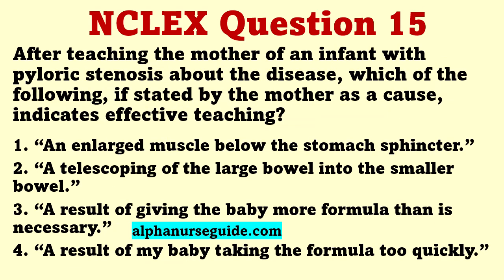After teaching the mother of an infant with pyloric stenosis about the disease, which of the following is stated by the mother as a cause that indicates effective teaching? 1. An enlarged muscle below the stomach sphincter. 2. A telescoping of the large bowel into the smaller bowel. 3. The result of giving the baby more formula than is necessary. 4. The result of my baby taking the formula too quickly.